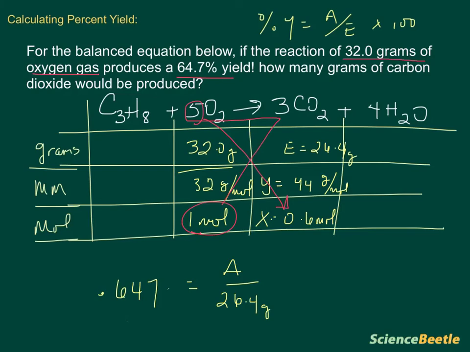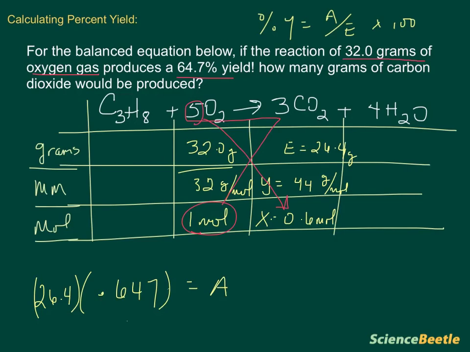If I want to get a by itself, I multiply by 26.4. That's going to cancel the 26.4s on the right. And if I do that, I need to multiply this by 26.4 on the left-hand side. And that should give me the a value. So let me just erase what happens on the right side. The 26.4 goes away, and what I have here is my value a, and that's what I'm going to find now. And I'm just going to go ahead and rewrite that there as an a.